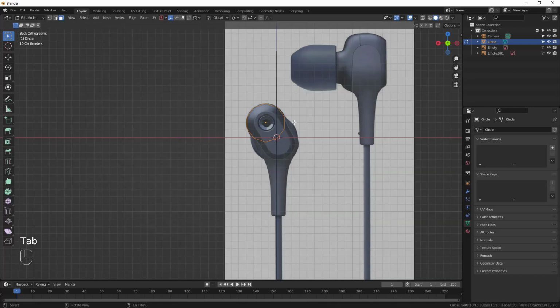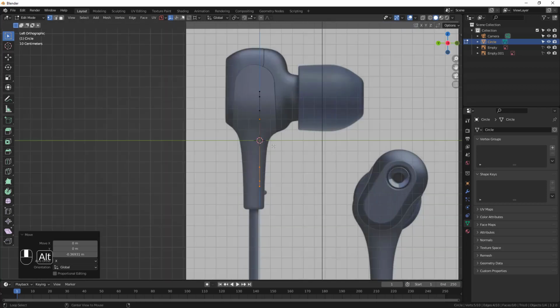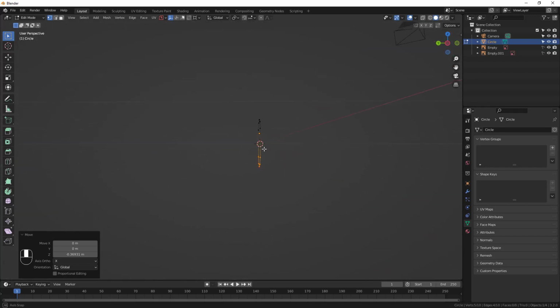Now let's jump into edit mode. Edge select mode. And then let's hold and drag these edges here. And then let's do G, Z to bring it down a bit to somewhere here. So you can see our reference image is a bit tilted, but then we are going to do everything straight and then we tilt it later in the video. So let me jump out of edit mode.